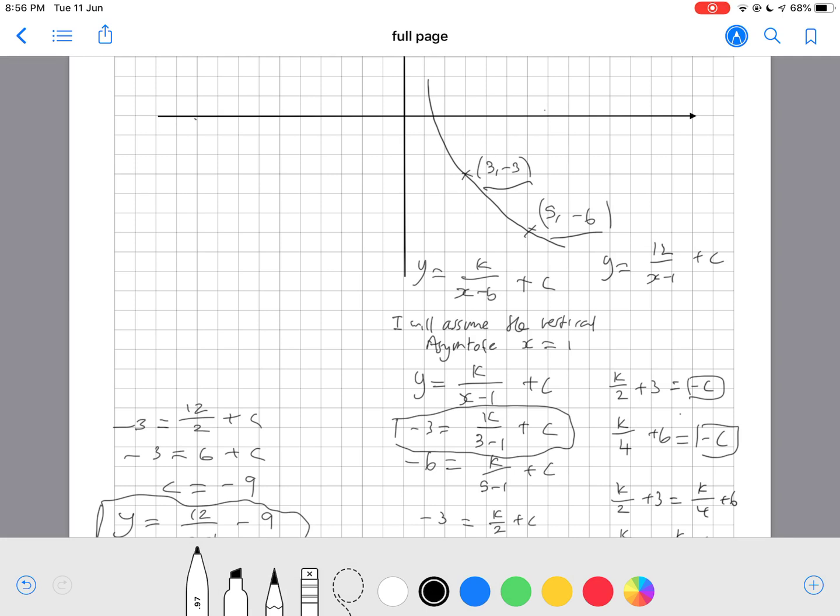But if you have 2 points that the hyperbola clearly goes through, it is very important that you use simultaneous equations. So if there's only 1 point you can see, then it's fine to estimate both asymptotes and then substitute that point to find your k value. But if there are 2 clear points given on the graph, you have to use a simultaneous equation to solve. Or else there's a very low chance your hyperbola will pass through both of these points if you estimate both of the asymptotes. So that's basically it for the hyperbola.